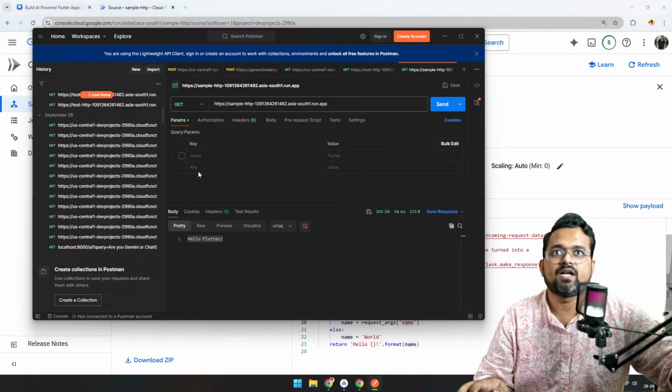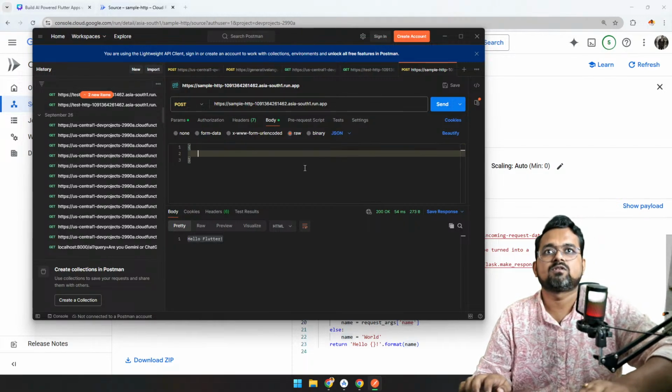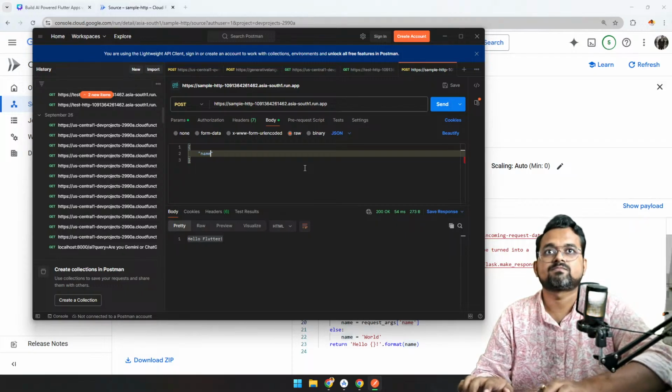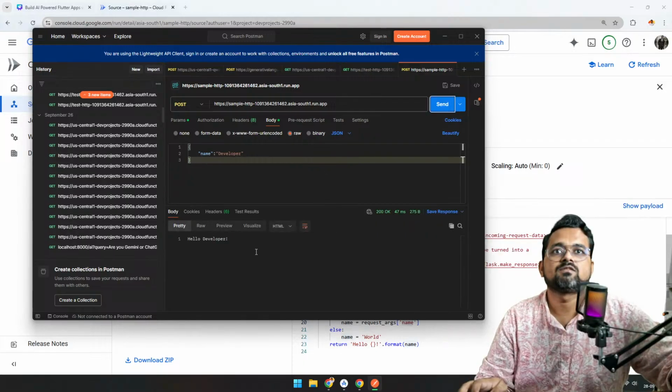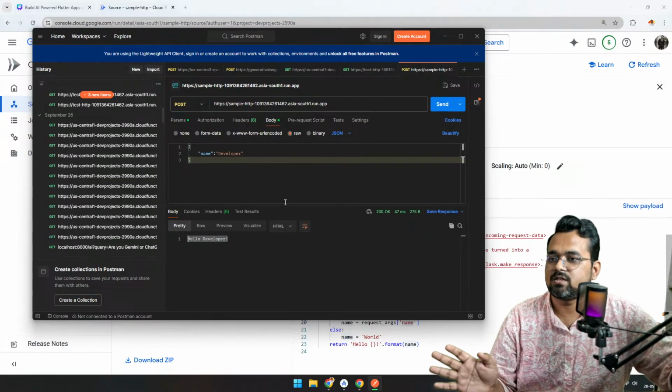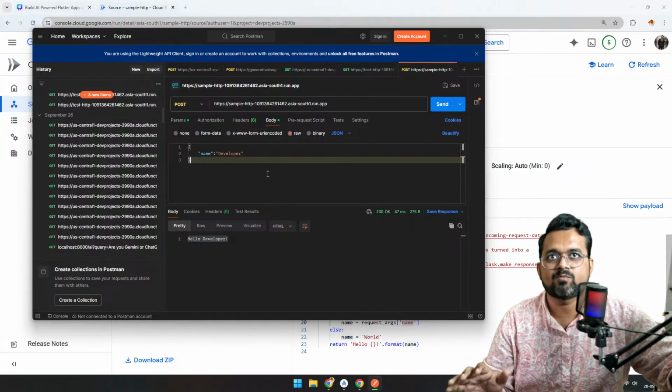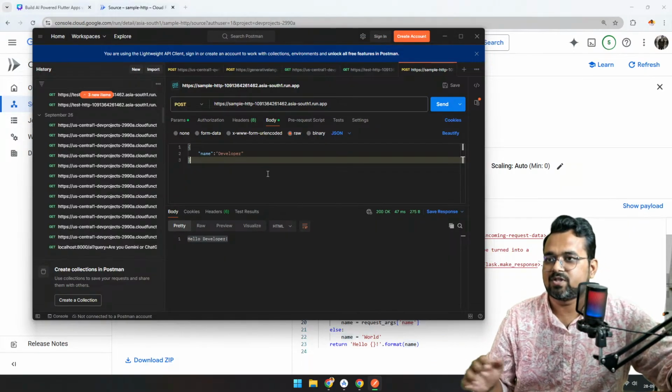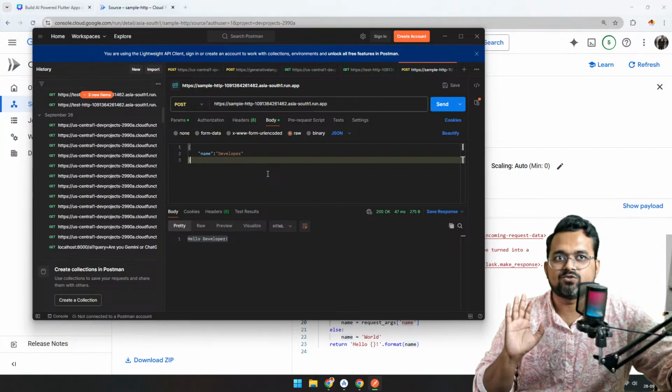Now if I untick this and convert this into a POST request, go to the body, click raw JSON. That means we are going to pass a payload. So name colon developer. Let's send, hello developer. Okay, so that means our HTTP API is working properly. So this is a basic HTTP. There is no AI in it, there is no third party.